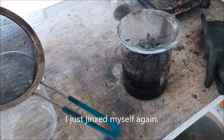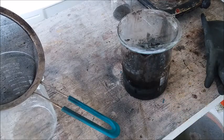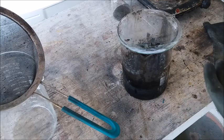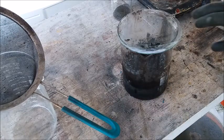What should have happened is that all of the tops from the gold corner BGAs in there should be digested by the acid. And what should be left down in there is the silicon dies from the chips inside and tangles of gold bond wires. And that should be all that's left. Get my gloves on. Do this right.